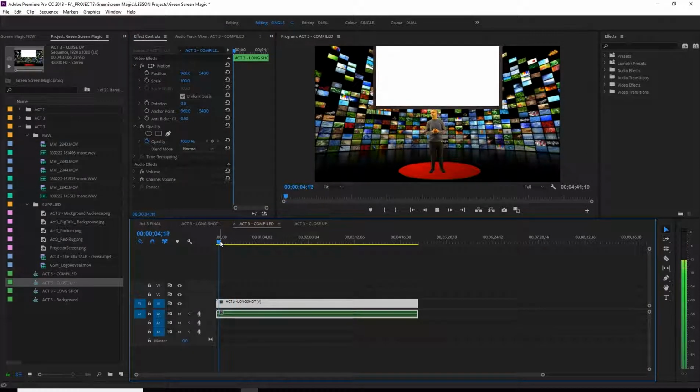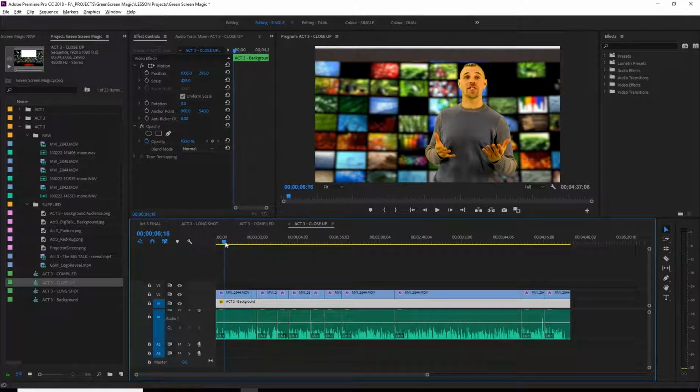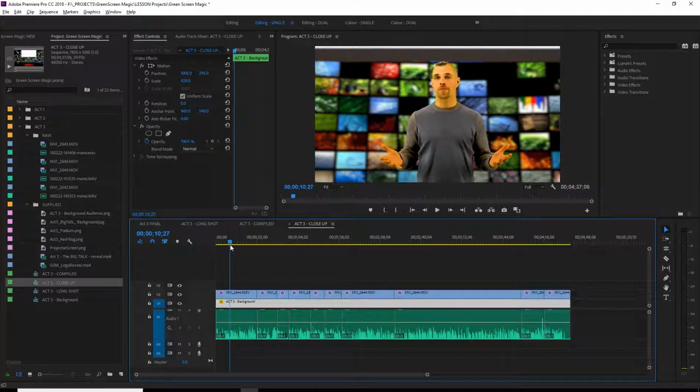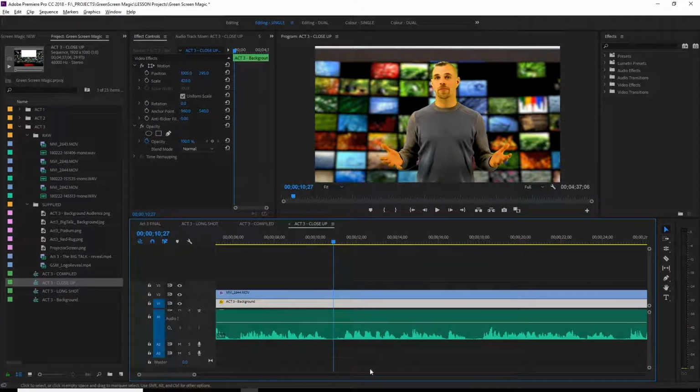So we start watching the shot. "And I believe that the future of education belongs to the artists and entrepreneurs of our world." Okay, so right there is where I want to bring a close-up. So come over to my close-up. "Future of education belongs to the artists and entrepreneurs of our world." Great, so I'm going to zoom in, find out where the next word comes in. So these little parts are usually breaths, and those are good to not cut. You want to keep those somewhat in, because if you cut your breath, it takes away some of the naturalness. So what I'm going to do is shift and cut.